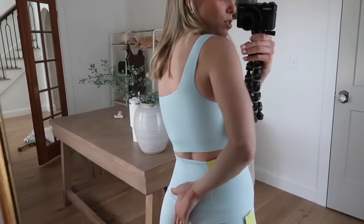So it doesn't seem to be nearly as sheer as the shorts, but I really love this neckline, that deep kind of plunging scoop. The fabric is really nice and stretchy. It's not restricting at all, but I definitely feel comfy and held in. But these are so see-through. Oh my gosh. It's really too bad because otherwise this set is so good.